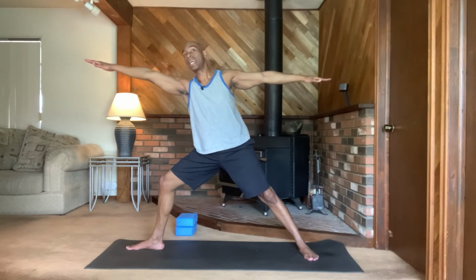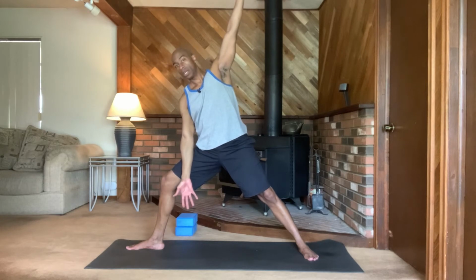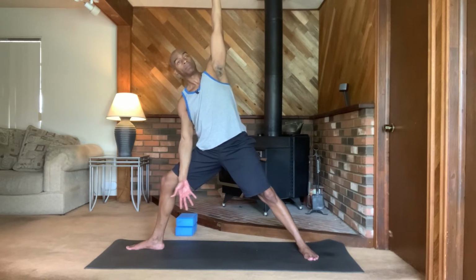Let's take side angle pose. Just follow your right hand forward, angled upper body, rotate the arms here. So your right hand is reaching towards the floor while your left hand's reaching for the ceiling. Now this right hand can actually touch the ground if you want. You can even bring in your stacked books or blocks right there, that can help. Or be high up as I am.